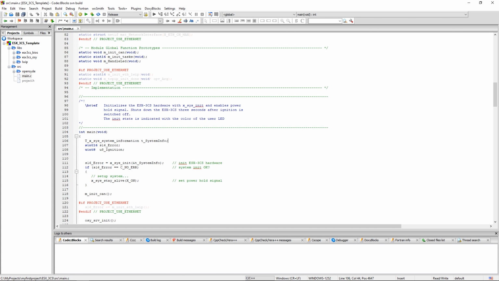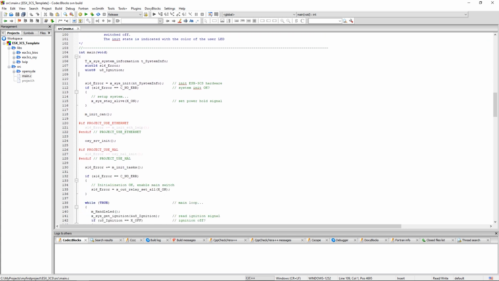In the implementation section, we see the initialization of the controller, and then the initialization of the CAN interfaces and the Ethernet interface. This is followed by the initialization of the OpenSYDE server and the hardware configurator.